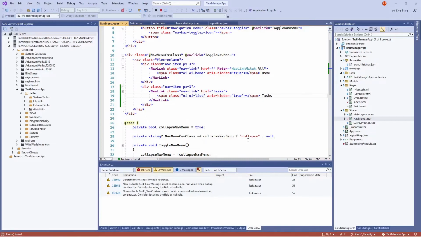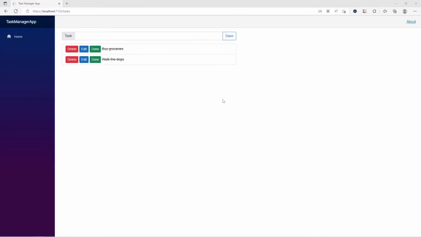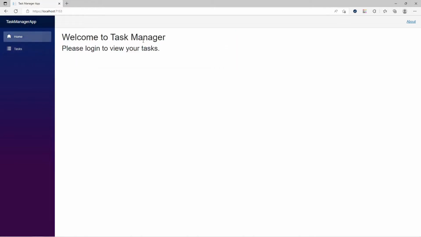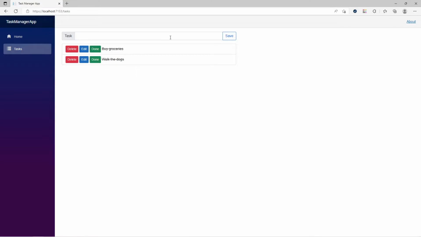Okay, let's see if that works. Should update the page. Yep, we have here our task. So if you click home, we have our default home page, and then we have our tasks. Same exact code, we have no changes. We just moved it into a separate page so that we can add restrictions to this page.